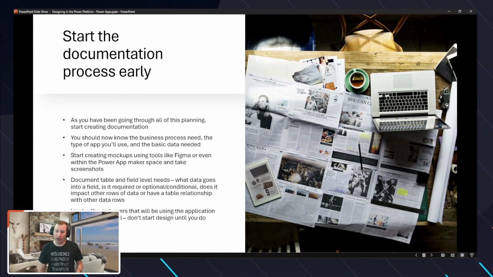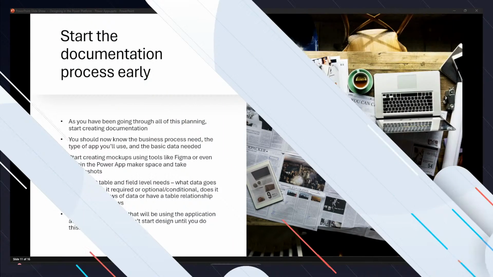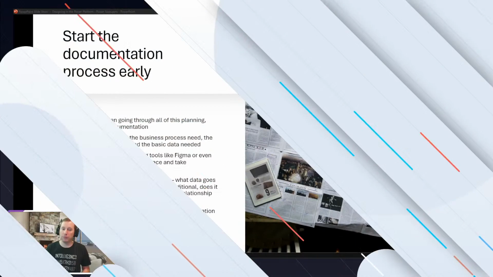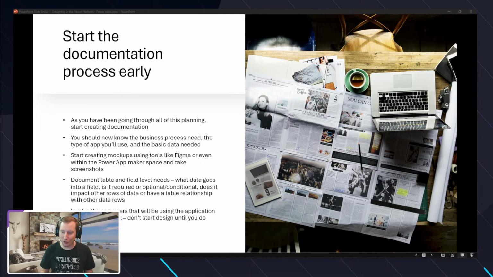The other thing I just want to highlight here is that when you're going through this process to develop these applications, don't look at it as something that you're just going to be doing inside of the application and documenting with it. You want to start documenting really early as you go through this process, right? We should have started that at the very beginning, meaning as you're going through the planning steps, you're identifying the fields. You should be saying what the type of fields are and what the data is, because what you need to eventually do is communicate this information back to end users, right?